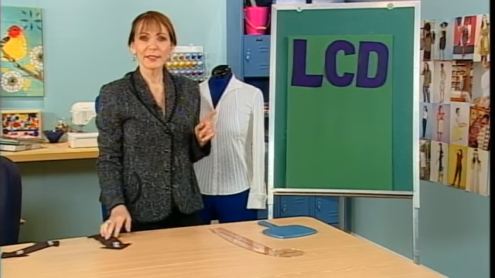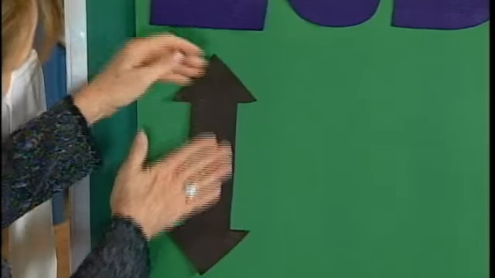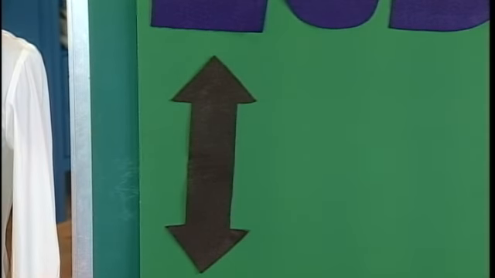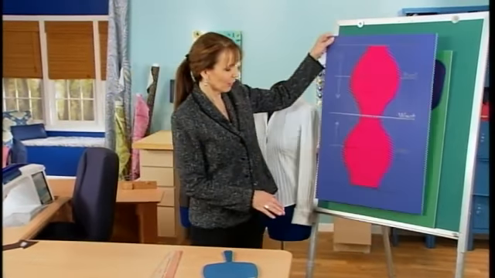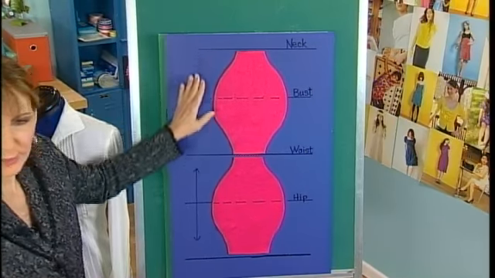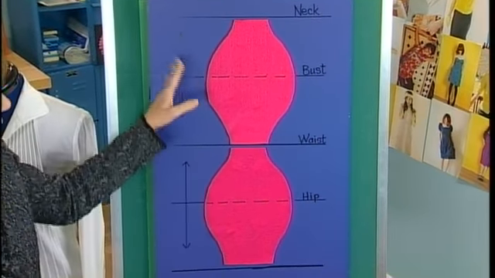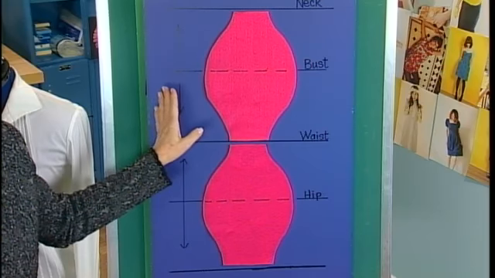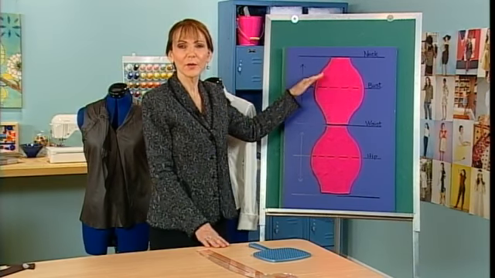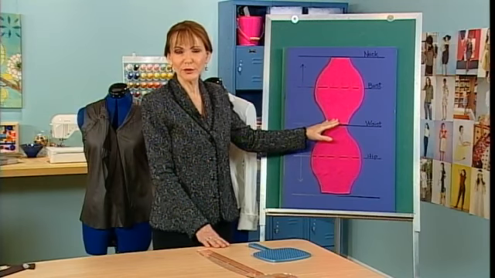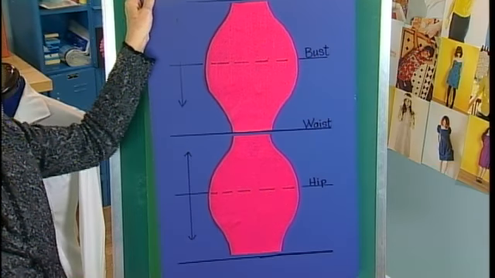So let's first define length. Length is up and downs. Anything that can go up and down, we're going to define as a length. Our body has three lengths. Let's look at this and see what they are. And they are base of the neck to bust, bust to waist, and waist to hip. Those lengths, all they do is go up and down. They're like little elevators. If the bust point is wrong, it's either too low or too high, and the whole garment has to go up and down. If the waist is too high and too low, same thing, and same with the hip. So there are three lengths that we're going to worry about.